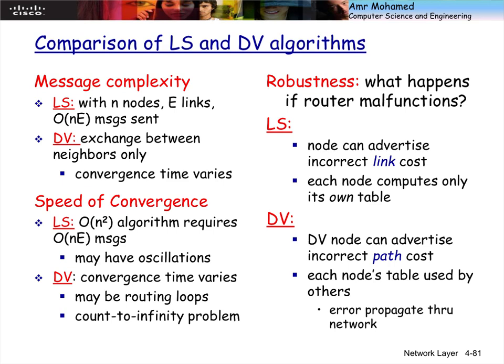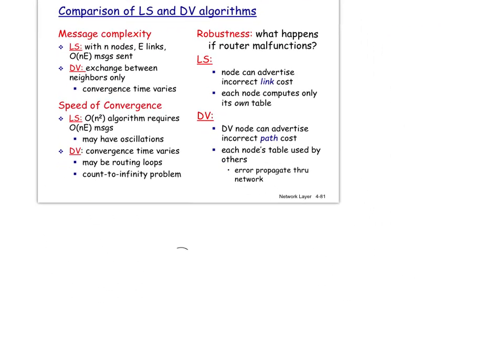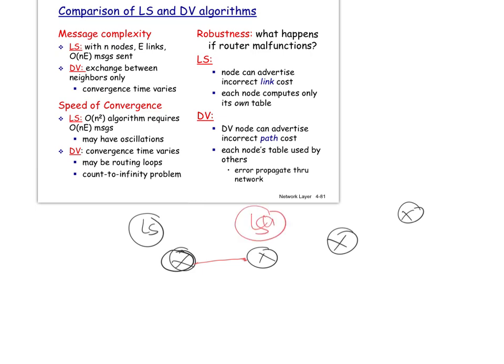Of course, this is the complexity in terms of number. The complexity in terms of communication cost is even more than this. Why? Because we have to use flooding. What does flooding mean? Flooding means that if we have a complicated topology like this, then this node has to have all the link states for all the edges, and it has to send them to this router, and then this router will have to collect all the link states, all of them, and then forward to here, and then forward to here. It has to be flooded.